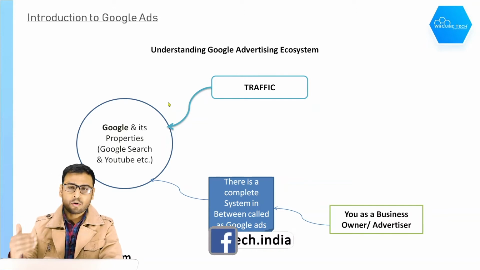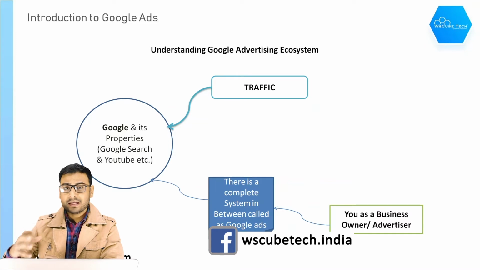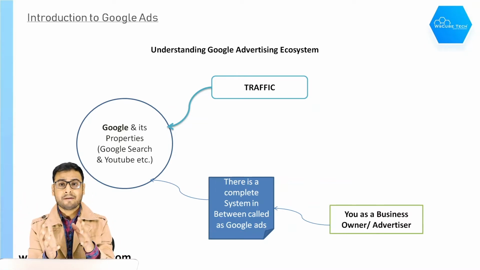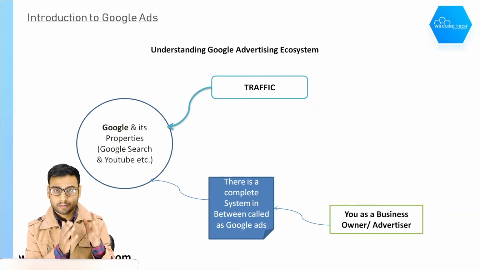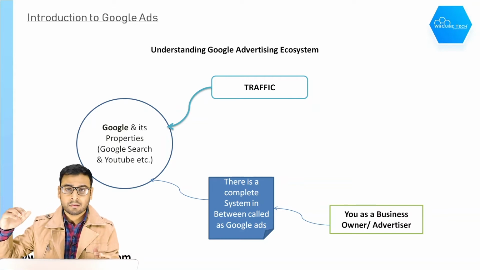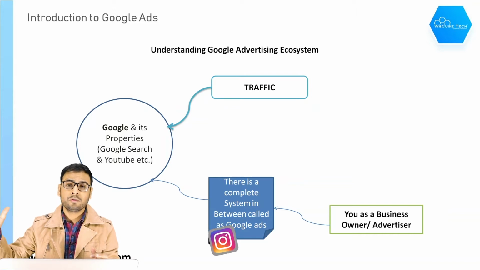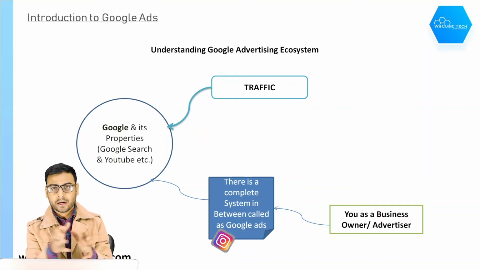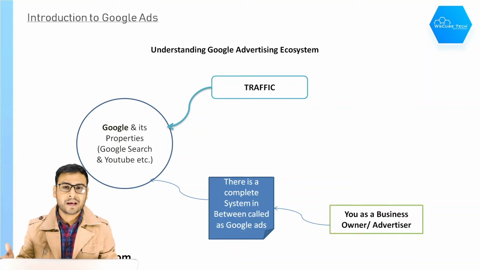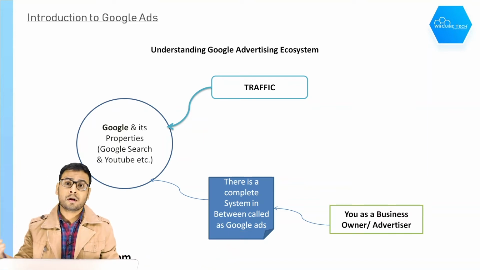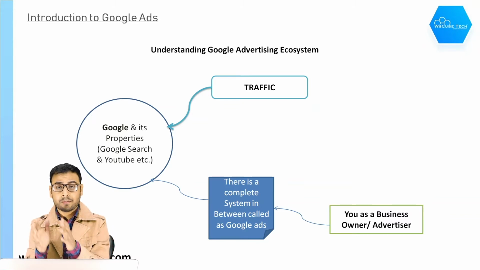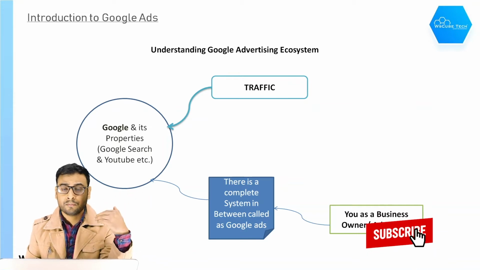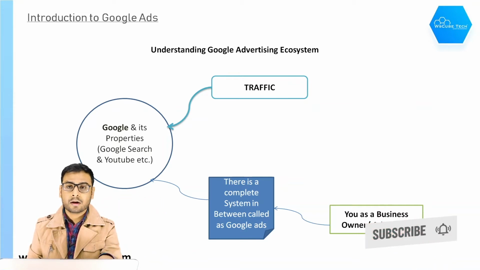Now Google decided that, okay, now let's bring some advertisers, right? Let's bring some advertisers, and as we are having pretty a good amount of traffic on our platform, let's call to any business and ask them, okay, you want to advertise on our platform, then we are having so much of traffic on our platform. You can advertise, you can show your ads, you can show your display ads, you can show your advertisement on our platform, and you can bring your business in front of those people, those thousands of people, lakhs of people, or millions of billions of people which are there on their platform.